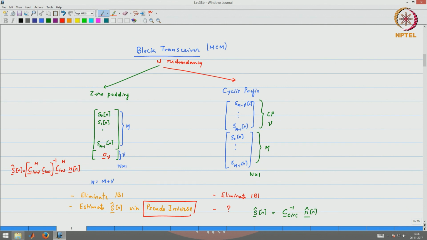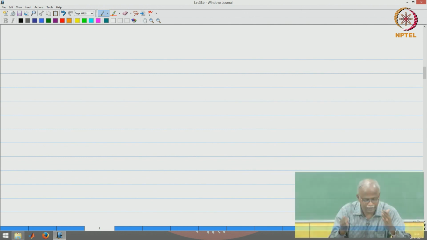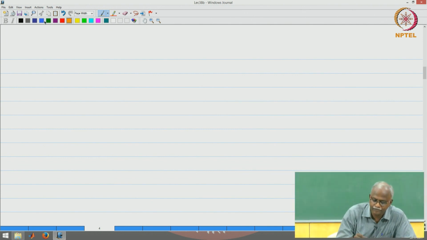In the case of the cyclic prefix, we showed that we can obtain the final result in terms of a matrix inversion, not a pseudo inverse, where we have the inversion of a circulant matrix, and we made the arguments for why it would become a circulant matrix. Since that is the key focus that we are interested in, let me quickly give you the framework so we can complete today's discussion. The case with the cyclic prefix is the one that is of interest to us.